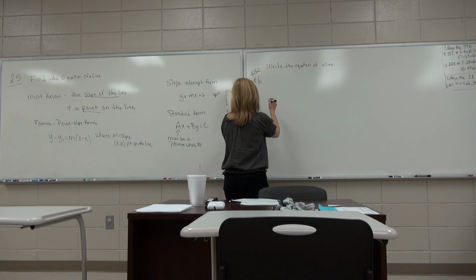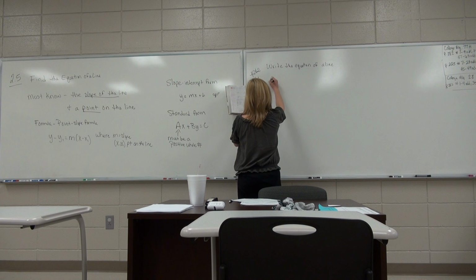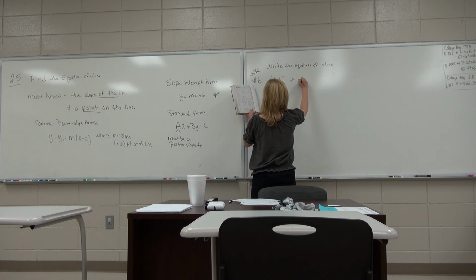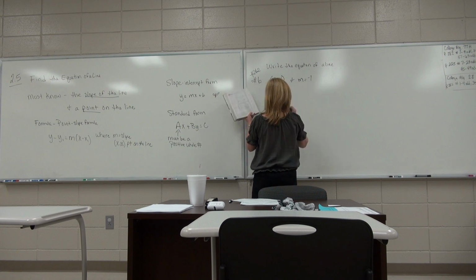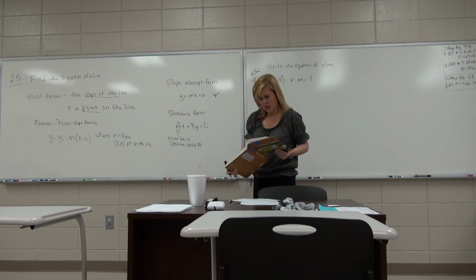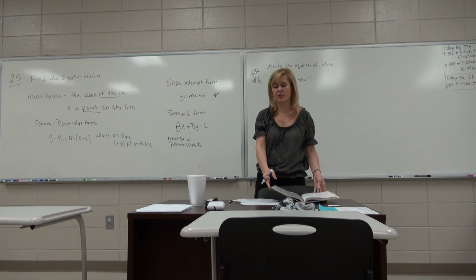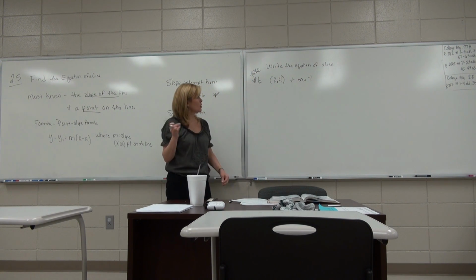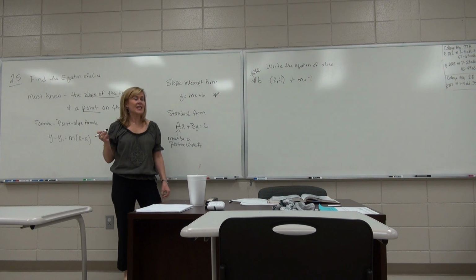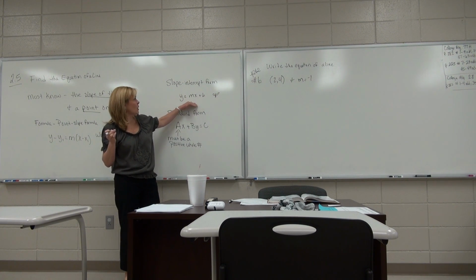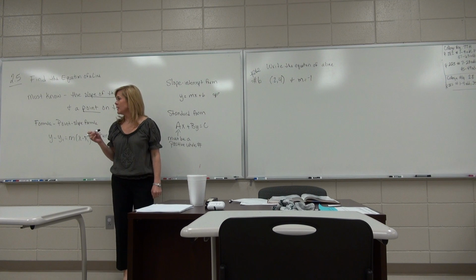On number 6, you're told to write the equation of the line that passes through the point (2, 4) and has a slope of -1. You're asked to write this line in slope-intercept form and in standard form. We'll do a few of them both ways. On my test, for y'all, I mainly will ask you to leave it in slope-intercept form. That's your easiest one.